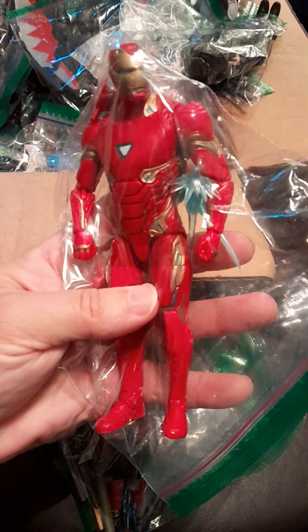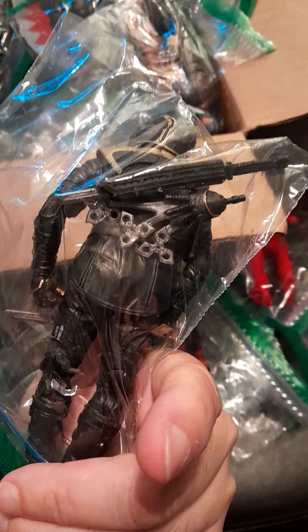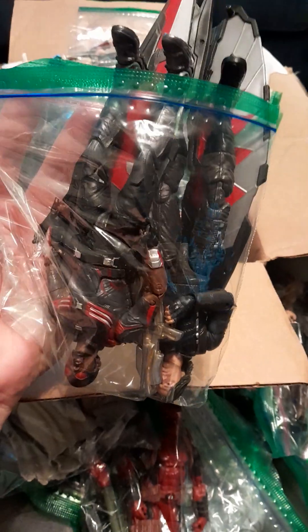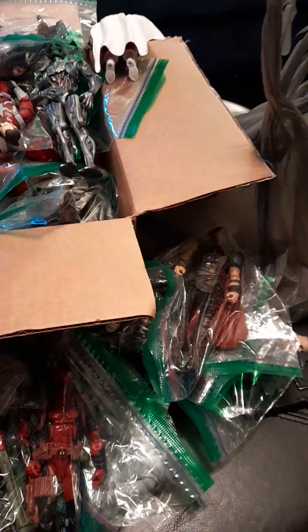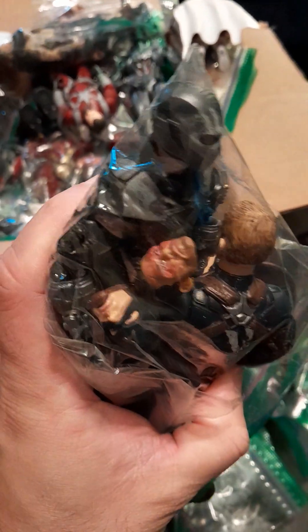I might go down the rabbit hole of collecting each Iron Man suit. Ronin is missing an accessory or two, but for $2.45 a figure I thought that was pretty good. I think this is the Ragnarok Thor. This might have been the two-pack with Bucky and Falcon from the 10th Anniversary line. A couple of figures were from the 10-year two-packs, like this Crossbones and Captain America. I was very happy to have Crossbones with his alternate head.